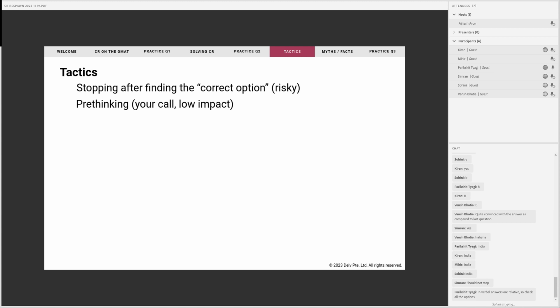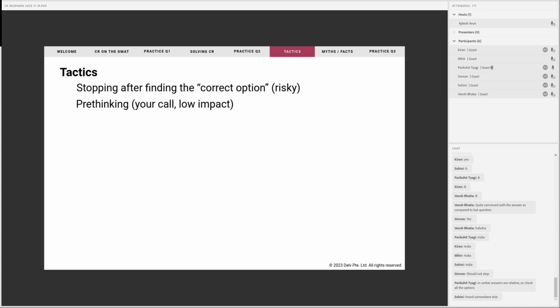I have actually read through in a couple of study materials, and I think the core idea was you structure the CR and then pre-think, break it down into arguments and assumptions and all, and think what could be the possible answers, and then while searching the options you look at that, right?